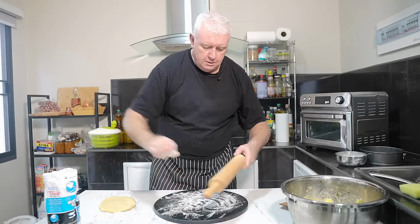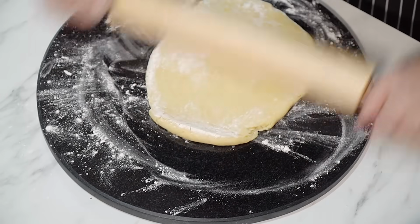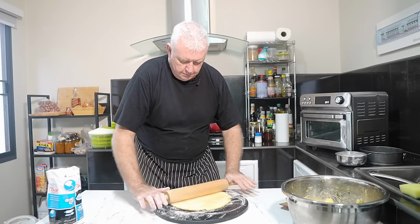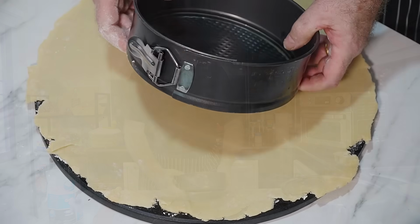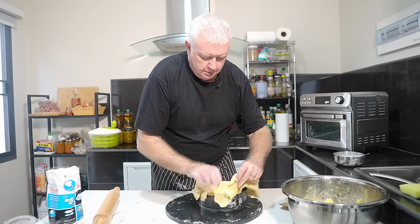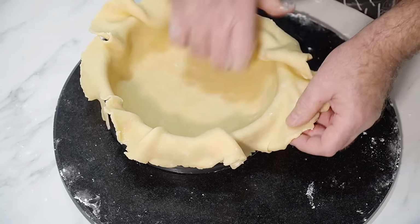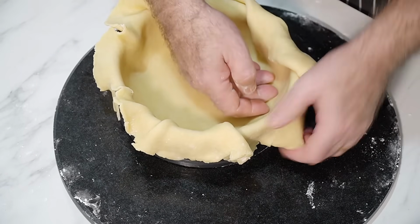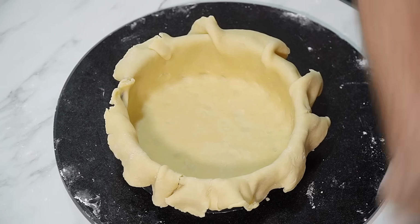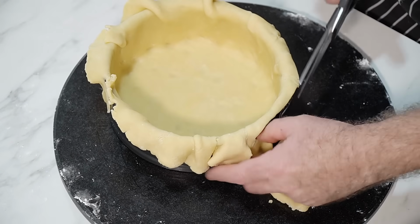Flour. Flour your pin. And then roll. Okay, like I say, we're using one of these 8-inch springform tins, and we've got to get that in there. So that's in there, nice and steady. Now you can trim it all off if you so wish. We're only going to take a little bit off and then let it have the overhang over the top, and then we'll trim it round when the pie comes out.